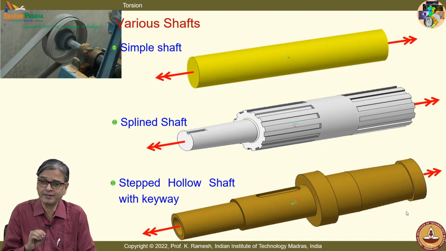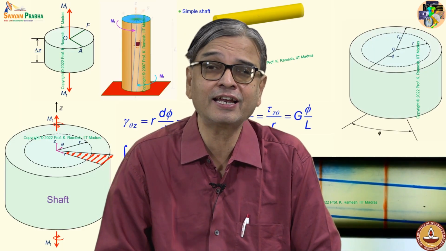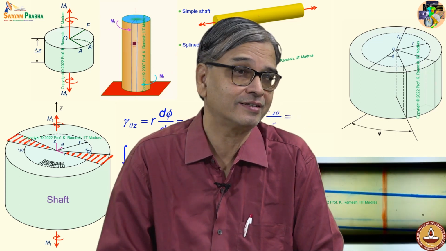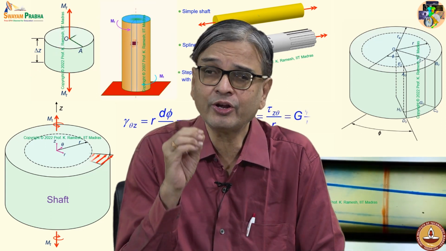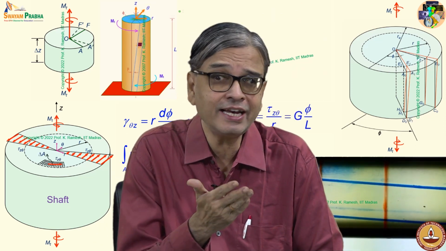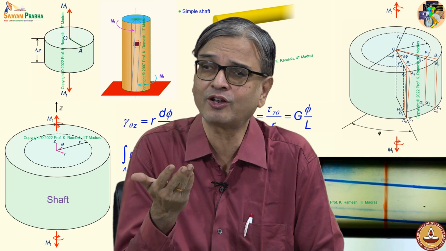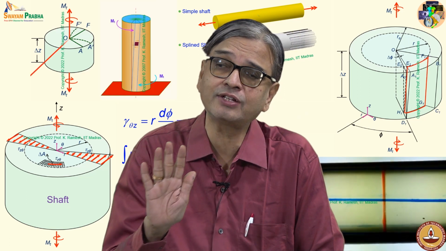For the purpose of developing the basic interrelationship between shear and angle of twist and so on, we would confine ourselves to a cylindrical shaft like this, which is of constant cross section. And mind you, in strength of materials, we also indirectly do one thing without telling it openly. When we analyze torsion of shafts, we only worry about torsional load on a circular cross section. But torsional load can happen on any type of structure. I can have a non-circular cross section. Those analyses become difficult, so we postpone it to the next level course.